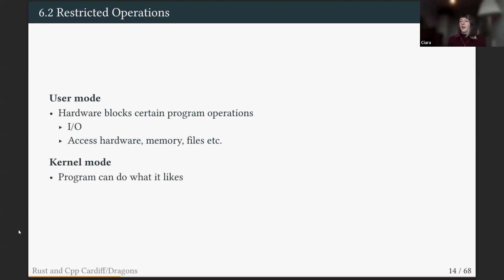Whereas in kernel mode, a program can do what it likes. So the operating system you can think of as a set of programs that might be operating in kernel mode. And that means that they can do these elevated privilege operations. And you can control this with something like a mode bit, or something equivalent, that would only be able to be changed, crucially, when you're in kernel mode, because otherwise your user mode program could just say, I'll just switch on this option. But we still haven't given a way for our program to call these operations.